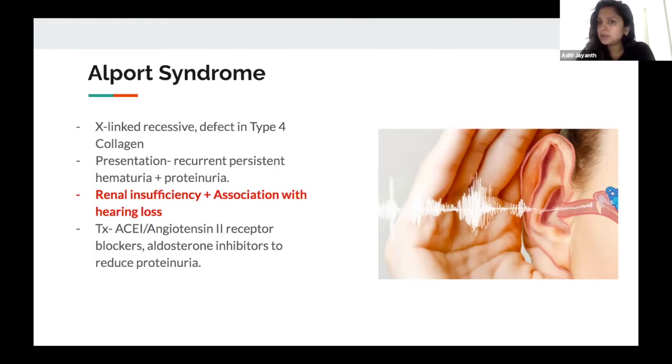Most patients that present with hematuria in the setting of hearing loss will usually get a baseline urinary workup for this, but in the event that they haven't gotten this workup, it's definitely something to consider. There's often a family history, sometimes there is not. The treatment for Alport syndrome is ACE inhibitors, angiotensin receptor blockers, and aldosterone inhibitors, all in an attempt to reduce proteinuria. So if you're concerned about glomerular causes, hearing loss is something to keep in mind as one of the correlating factors in your history.